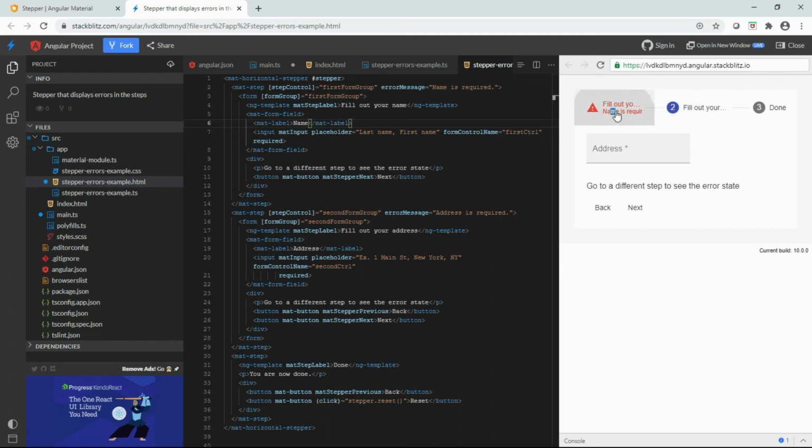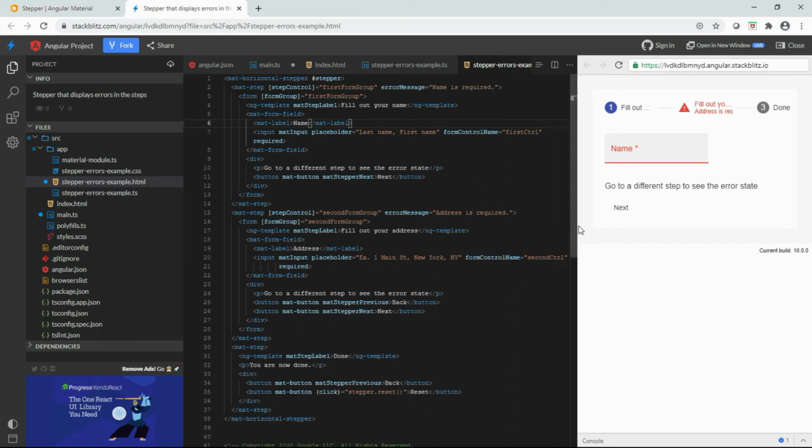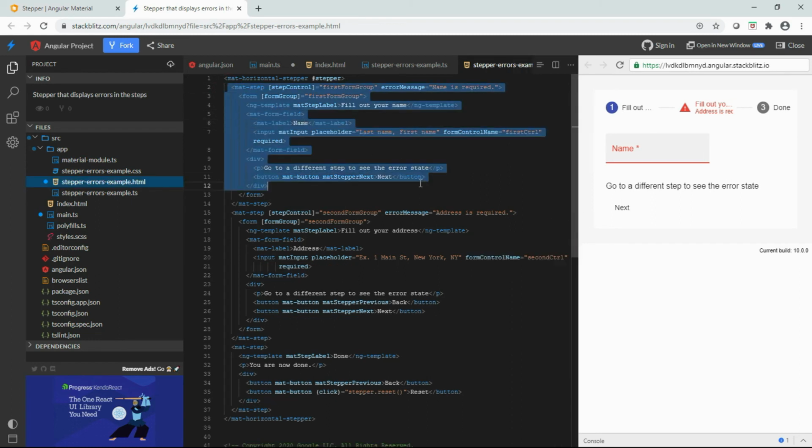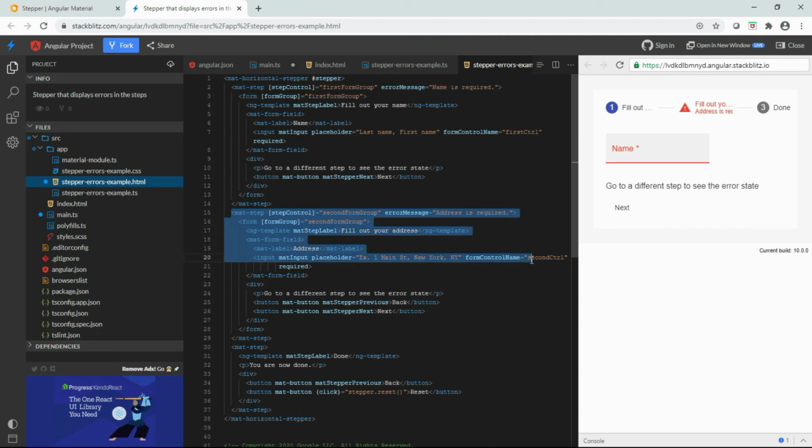And like I said, the label stays the same. Fill out your whatever. The label is fill out your name. The error message is name is required. So that really is all that's different about this. And notice each step has its own error message.